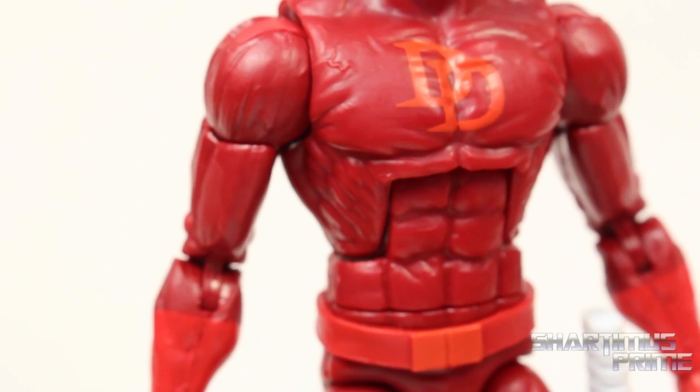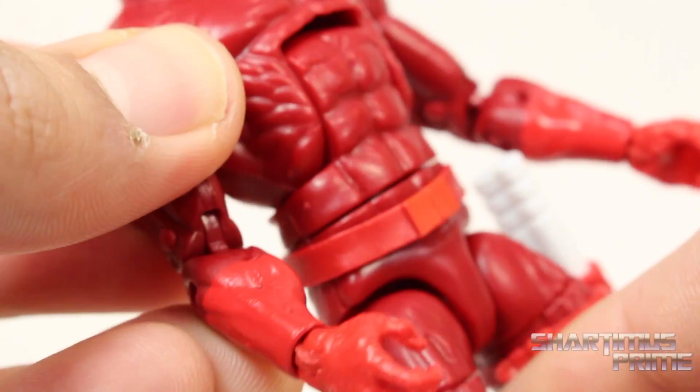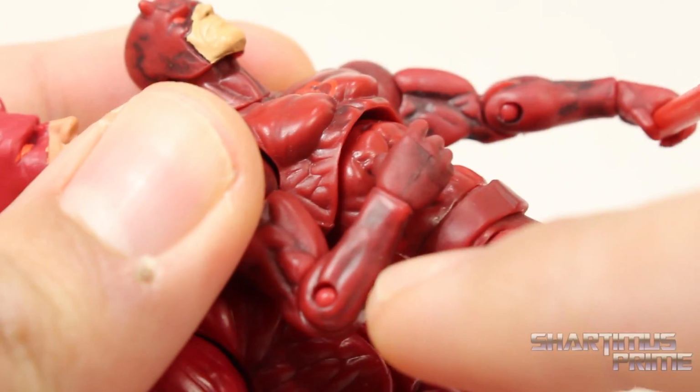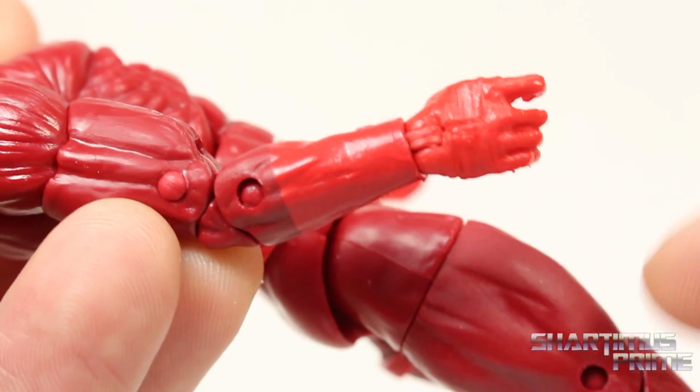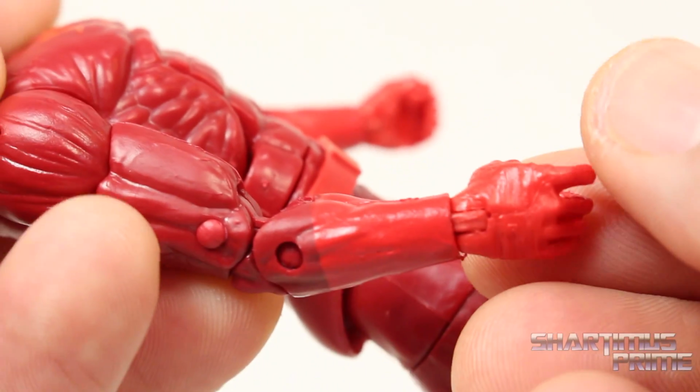Nothing on the Marvel Legends. So I kind of wish we had that on the 6-inch scale figure, but at the same time, I'm not totally upset about that because we do get color variation with the gloves, and that is not on the Marvel Universe version. So we do get this color variation right here. And they did add a couple of coats, which I really like a lot. So that looks pretty good.